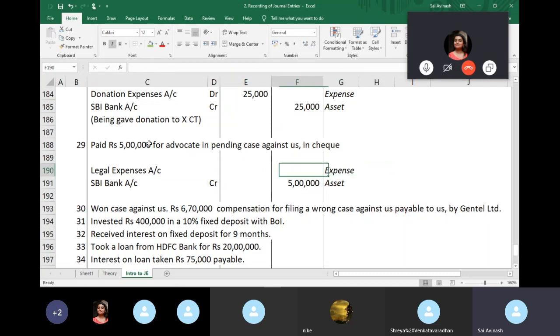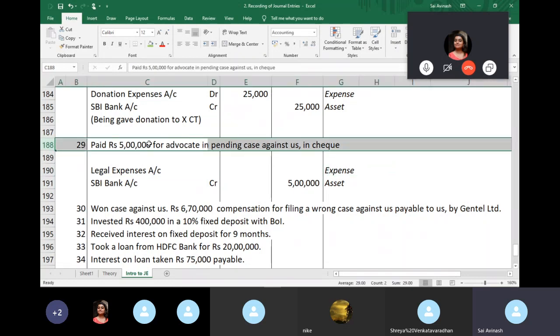Here you might be confused. Why not advocate account? Why is it not an asset? See, when you are paying somebody legal fees, you are paying for an opinion or for services that they're providing to you, right? What does a lawyer do for you? Maybe he writes up a contract for you. Maybe he vets a contract for you. So vetting a contract is basically, say, for example, you have a supplier or a customer, or you want to get into a deal with somebody, and they're giving you the terms and conditions, and you are not a legal expert. You want to know whether these terms and conditions are favorable to you, whether you have any exposure, whether they could get you in trouble.